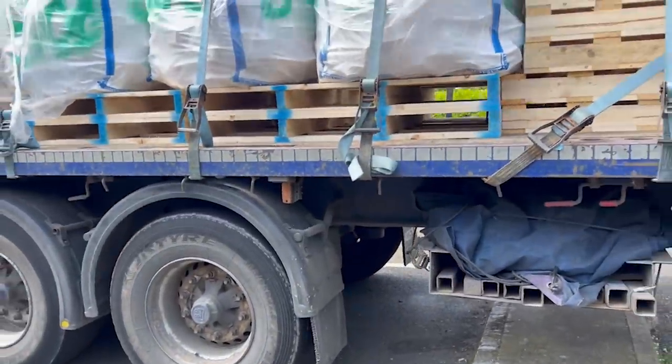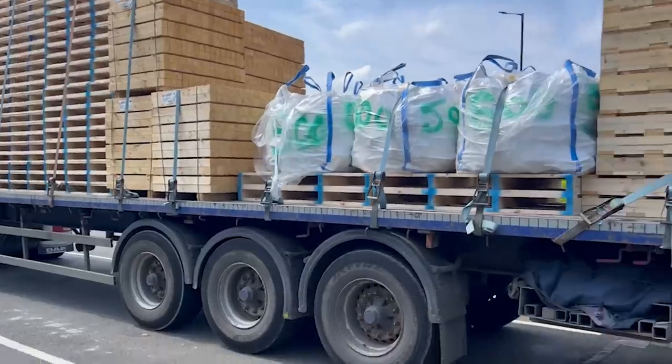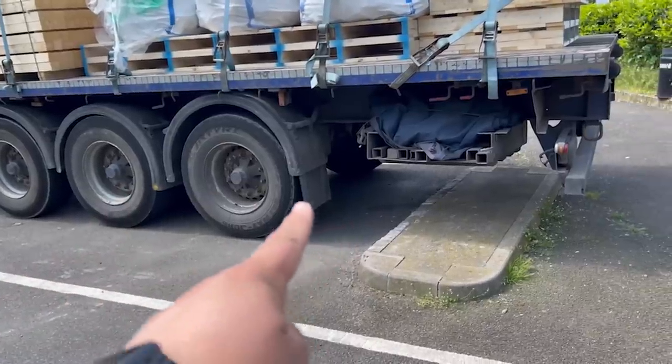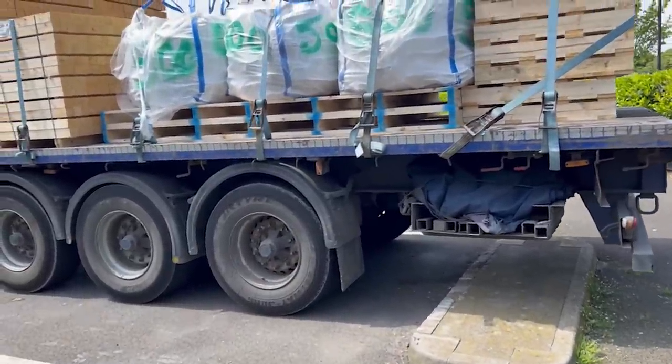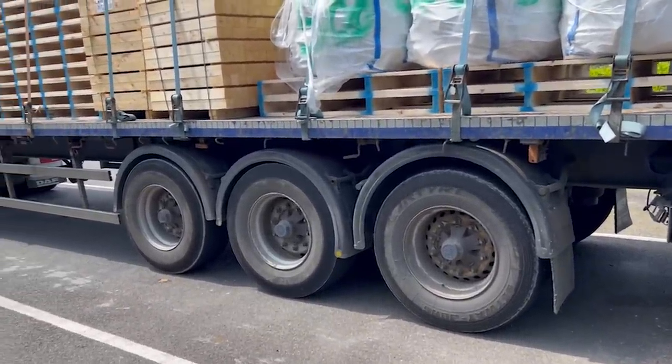I come in here not too long ago. In fact, I'm pretty sure it was the last time I was heading to this place I'm going to now. I parked over there on the left-hand side somewhere, and I reversed too far back, and that mudguard got caught and ripped itself off. I ended up having to strap it to the bed, driving back to the yard so we could get it fixed, and then I delivered it in the morning.